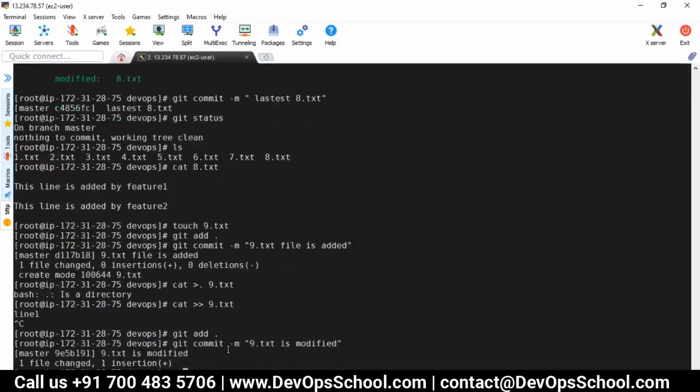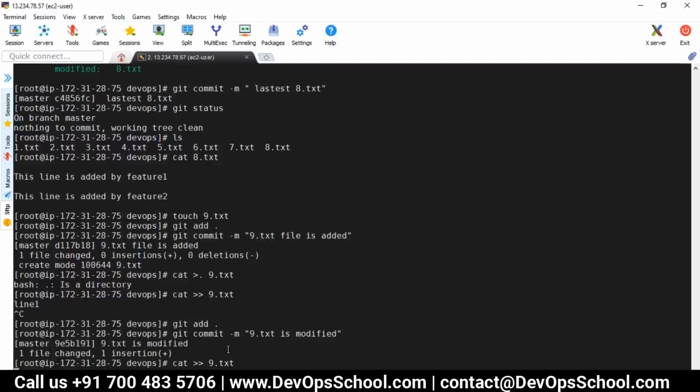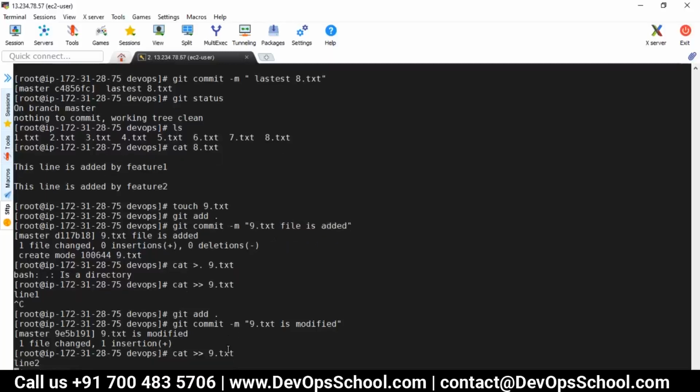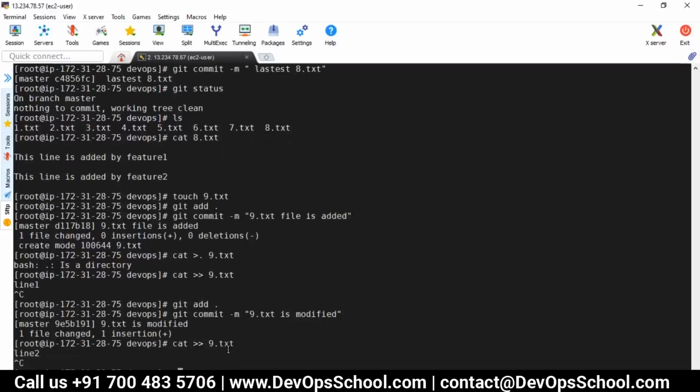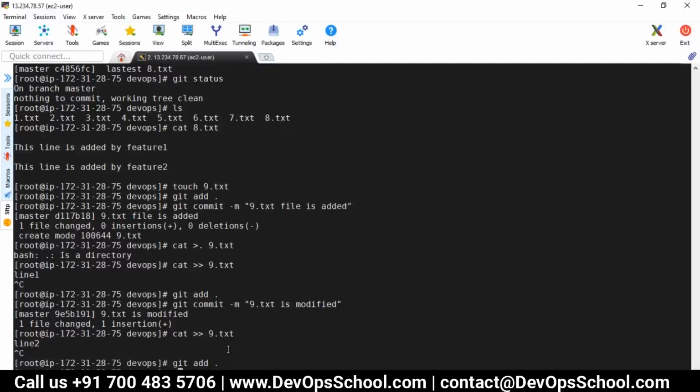Now again I'm making some changes, and I'm adding line 2. So git add dot, git commit -m 9.txt is again modified.